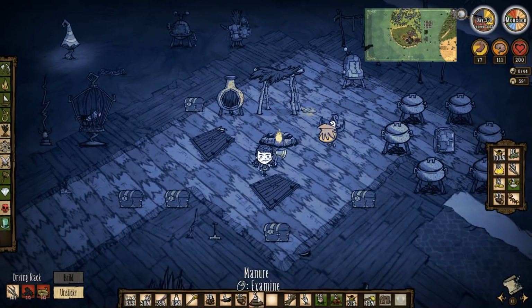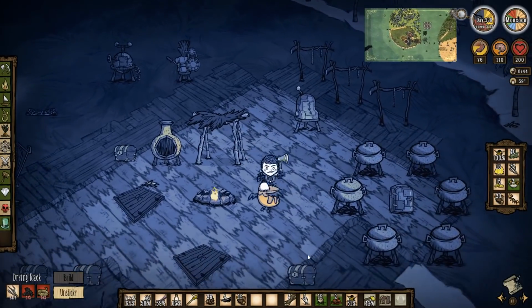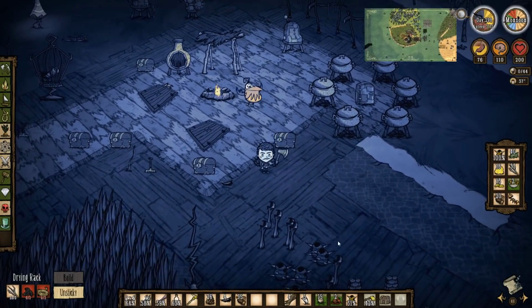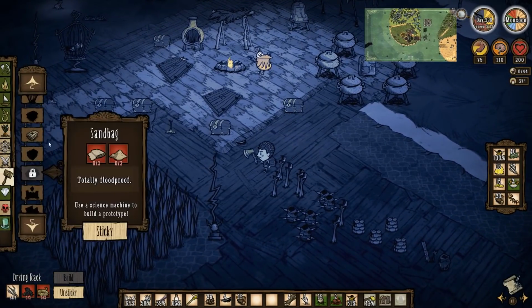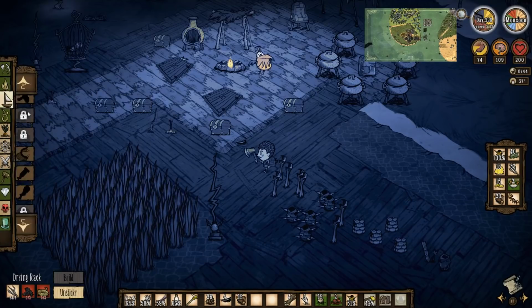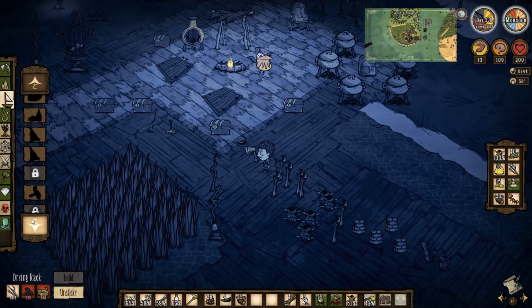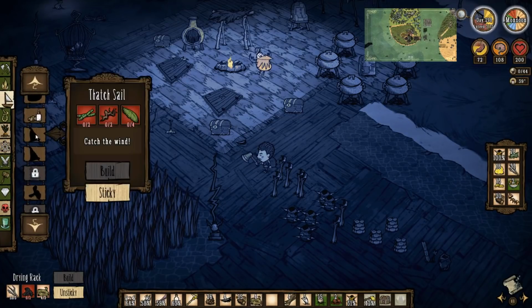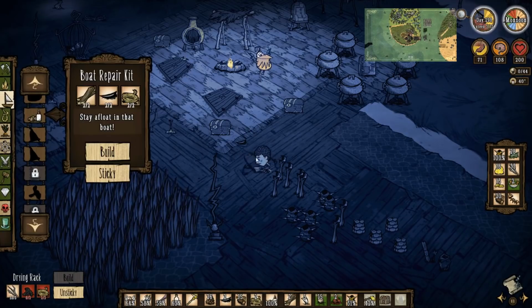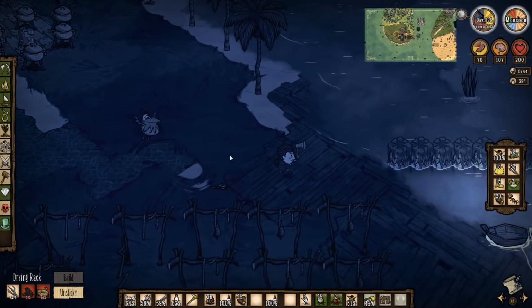That can go on there just to get rid of it. The poop can go in the poop chest. There we go. There's a doubloon over there. We'll grab that. Okay. What am I doing now? Remind me what the hell I was doing. Oh, yeah, I'm making a boat repair kit. There we go. Somewhere up here. Two rope. So, make 1, 2, 3, 4. And two boat repair kits. 1, 2. Right, quick. Get over here.